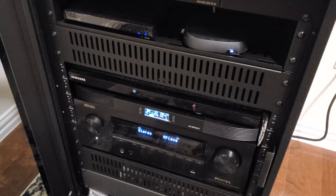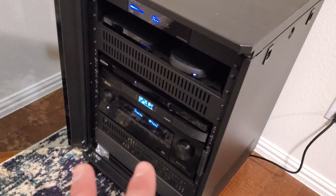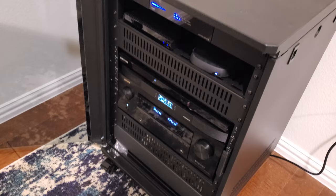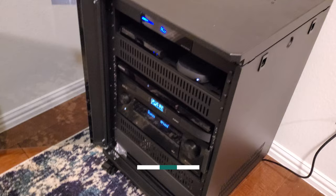It pulls air off of the Denon AVRX 3700H receiver and brings it out so that it can be vented up through the top ventilation here, which is built into the rack. This comes with two shells as well as the ventilation plates here, and we've added another 2U plate there to close everything up. There's plenty of expansion here for future surveillance systems and whole home audio amplifiers, which the customer is going to do in another phase, but we wanted to have everything here.